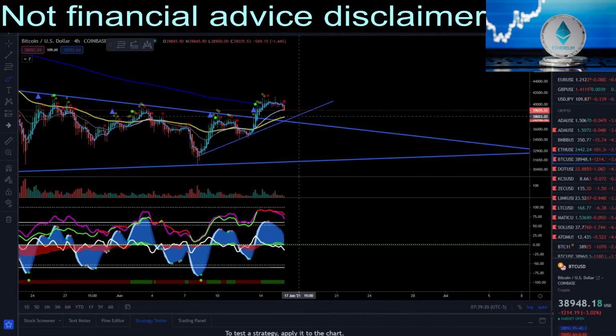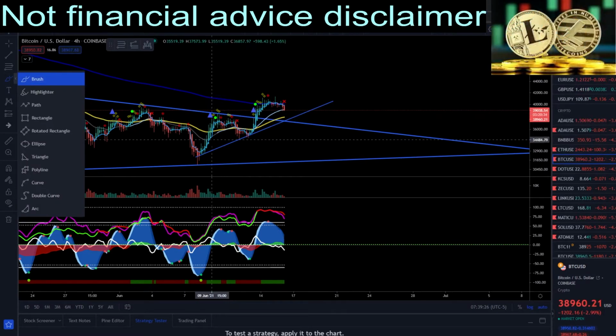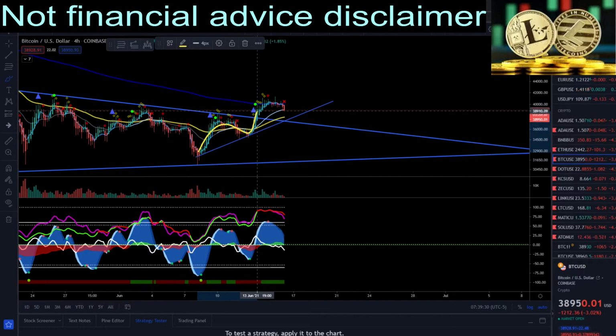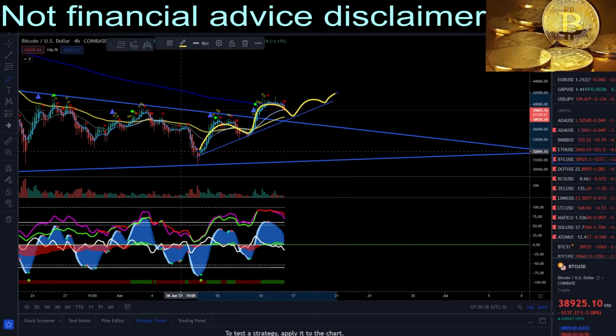As far as the charts go, and my prediction for the current time, what I'm hoping to see is this trend line hold up here, guys, like it bounced once. Even if we come back down, I hope we bounce off this trend line again and just start making stair steps to the high side, guys. That's what I'm hoping to see.